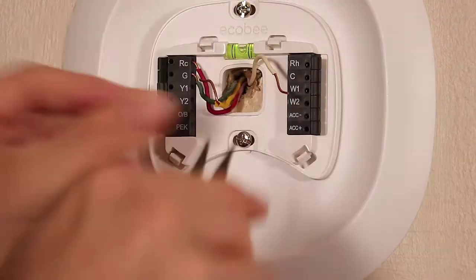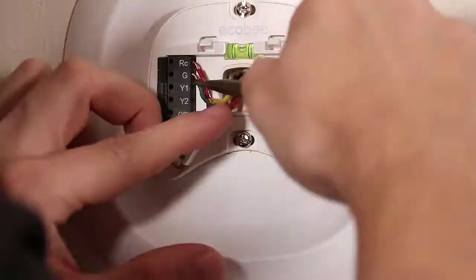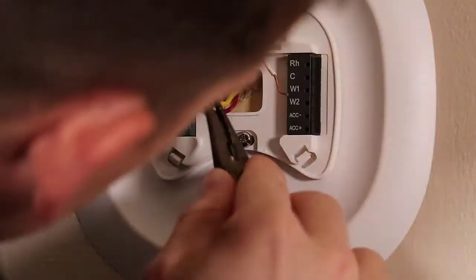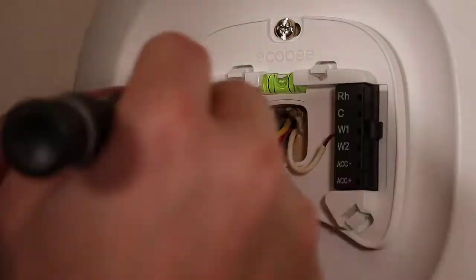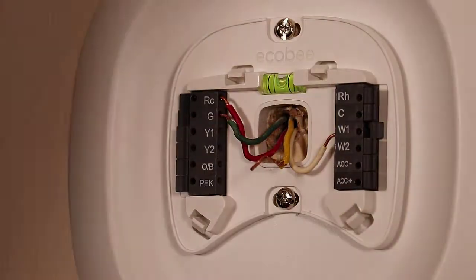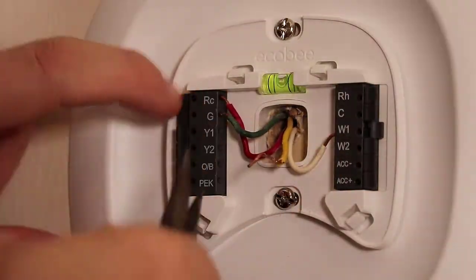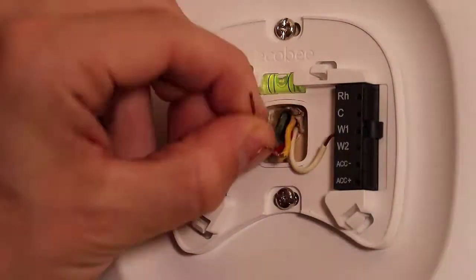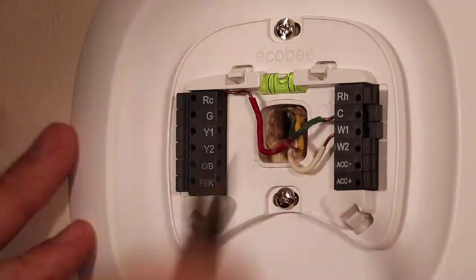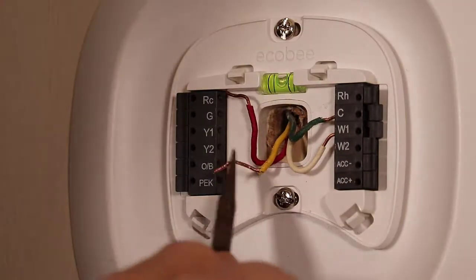We then need to slot the wires into the correct place on the ECOBI board. Fortunately, my wire colors correspond correctly to the red, yellow, green, and white standard for thermostat wire color labeling. If this isn't the case in your wiring, make sure to more thoroughly label the wires so you don't get confused. Speaking of getting confused, you'll notice I had to rewire the ECOBI after I initially got the wire seated. This is due to the fact that this setup does not have a C wire, so the wiring needs to be different at the ECOBI, where the yellow wire connects to the PEK slot.